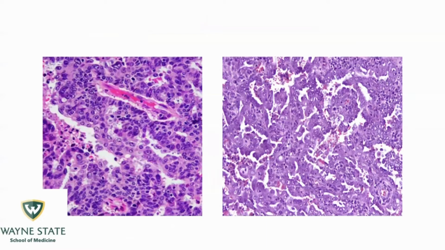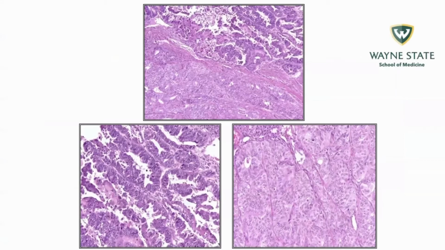So in H&E, if you look at both, you might argue with me that both are serous, right? No. This one, which is on my right side, is more papillary, and the lining of the cells has significant cytologic atypia. In the other one, the cells are more cohesive, and these are FIGO grade 3 endometrioid carcinoma.